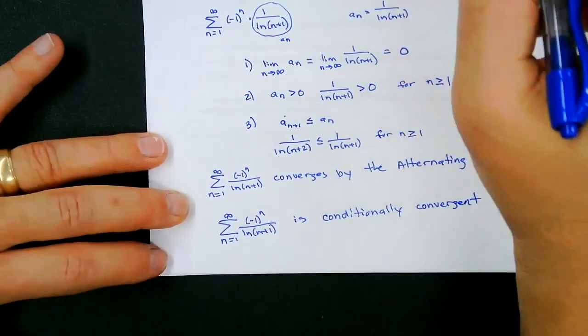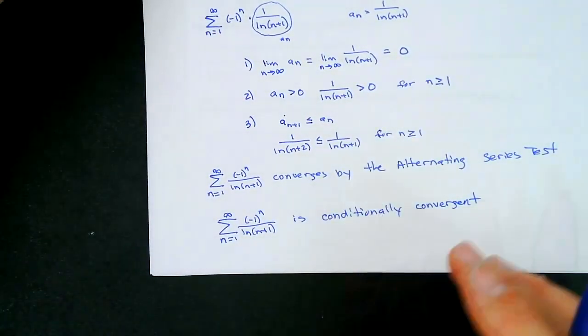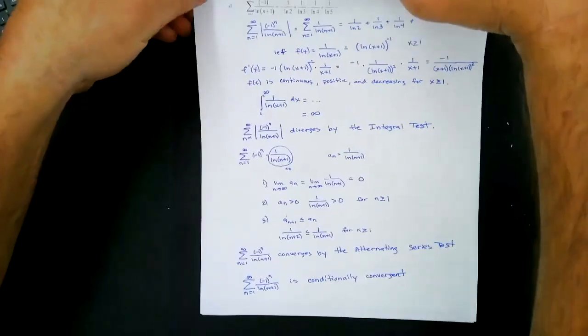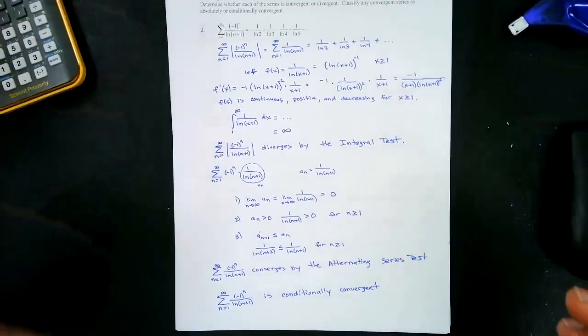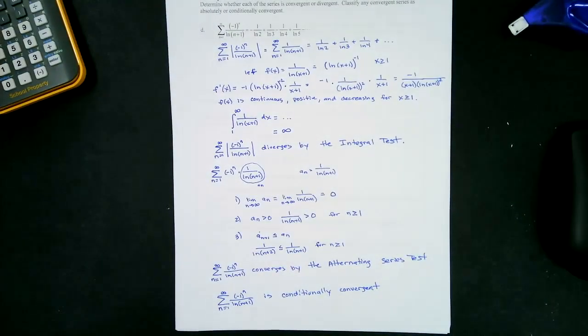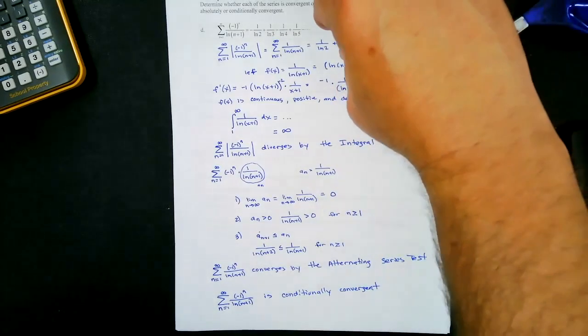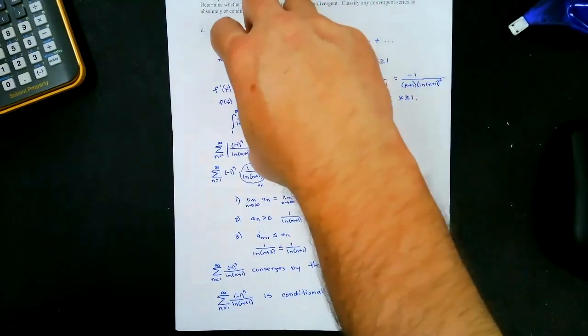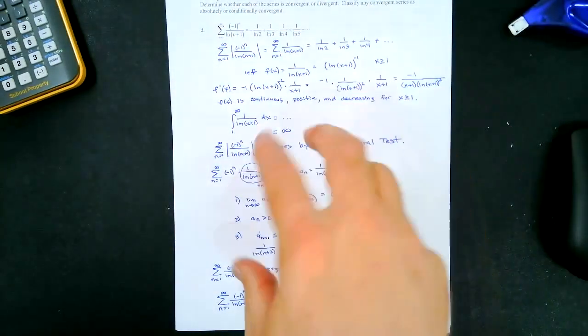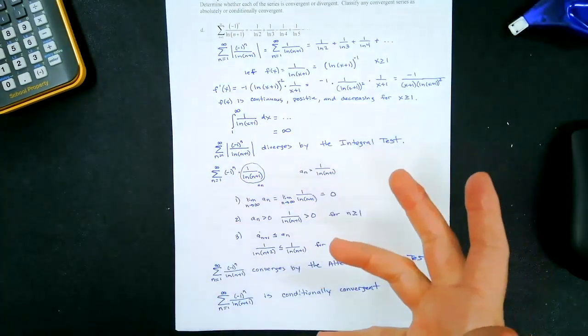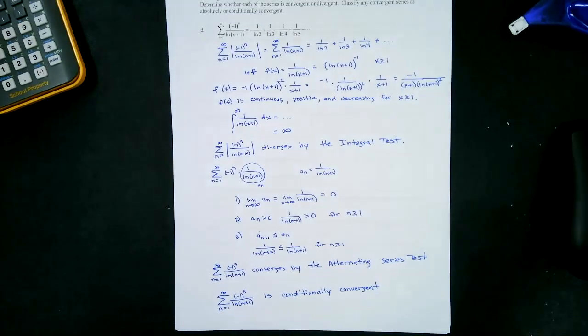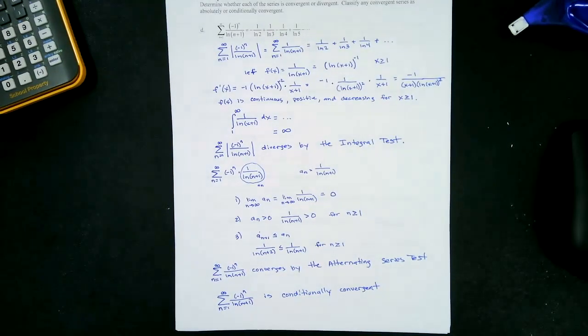So if the absolute value one, and I didn't do an example like this, let me zoom out a little bit. That's a lot of work. These are a lot of work, I'm telling you that right now. If this one diverges, that's what we had up here, this one could also diverge, and automatically that just means it's divergent. There's no classification for that. It just diverges.